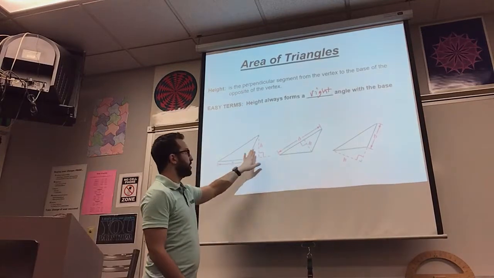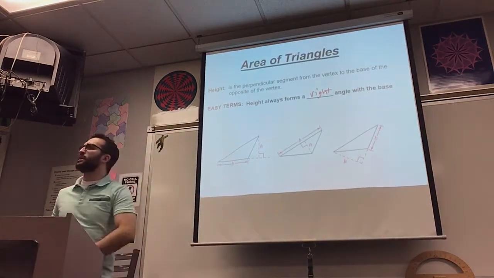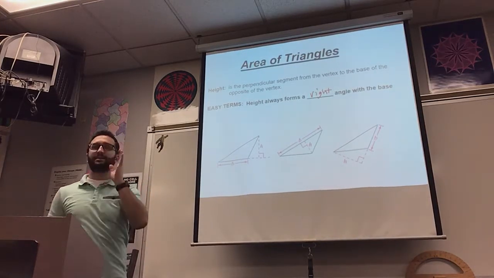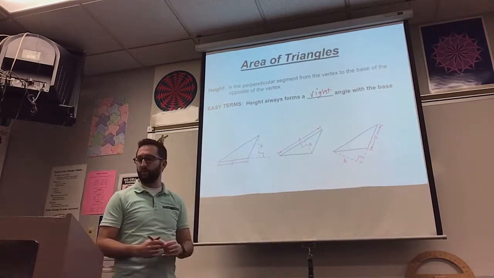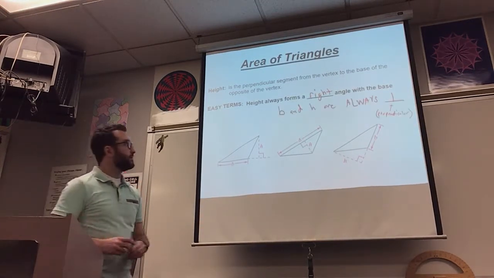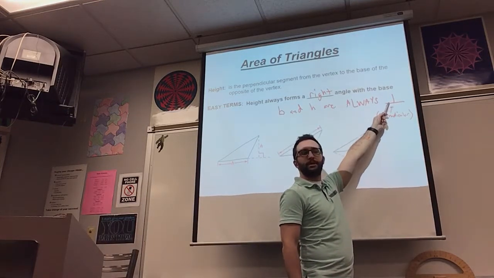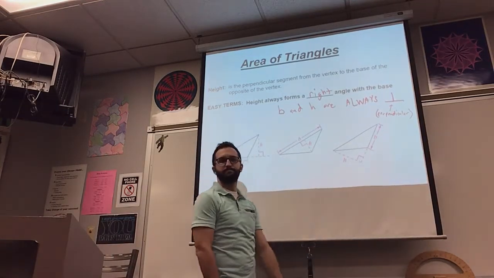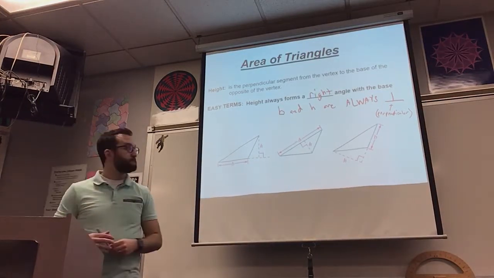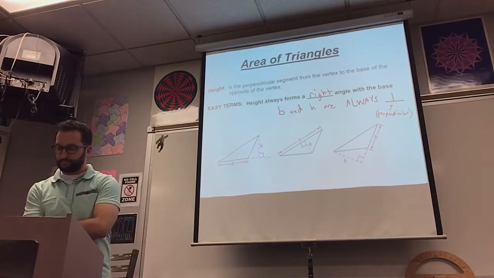Did you see that these are all the exact same triangle? Can you see that? Yeah. They're all the same triangle, which means that any side can be our base as long as the height is perpendicular to it. Okay, that's going to be really important for us. One thing you might want to write down is B and H are always perpendicular. This little symbol means perpendicular, just so you know. It's a geometry term. Base and height are always perpendicular.